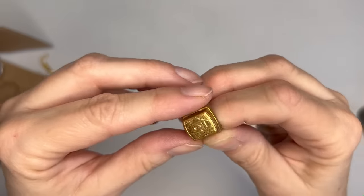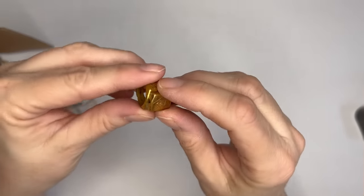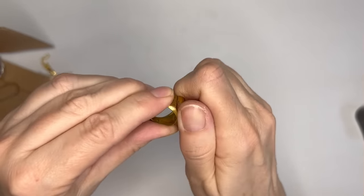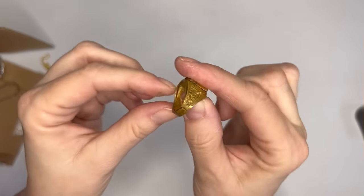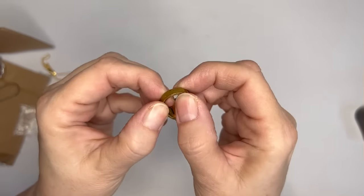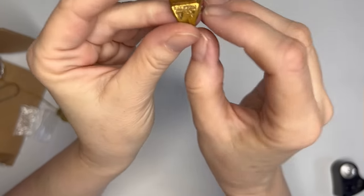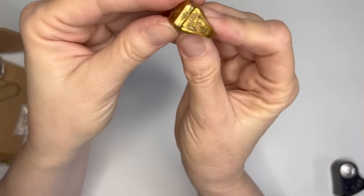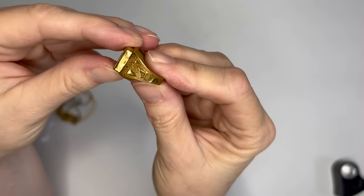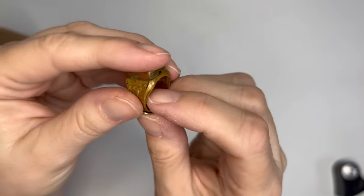Winner, winner, chicken dinner. Let's see. Oh my gosh. Okay, so this ring looks old, which has me feel like maybe it's gold. It almost seems like you could pop that top off, but, oh no, I don't think it is, because it's adjustable back here. But let me look at it a little bit closer. It says Ralston on the side, and it has like a horse on one side and like a pistol on the other. I've got to research Ralston a little bit more.